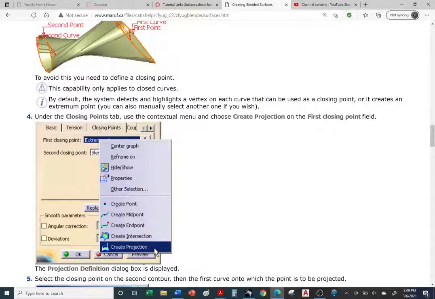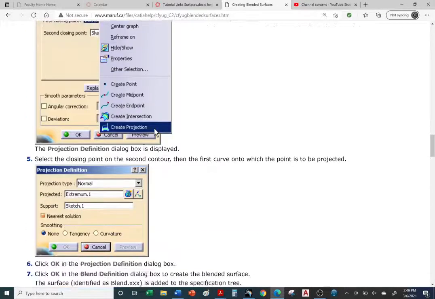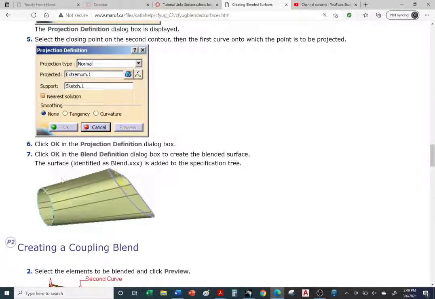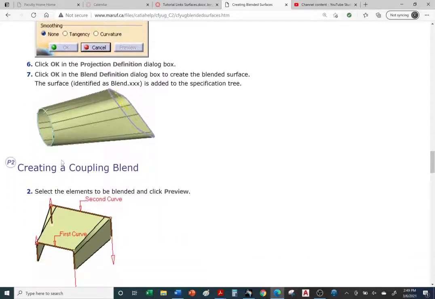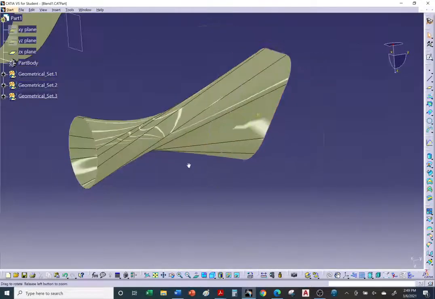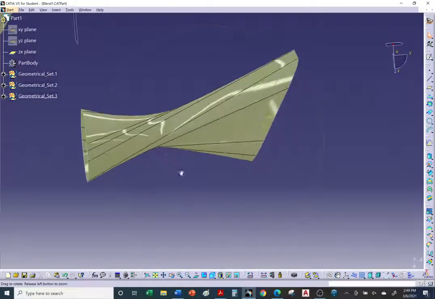Okay, so we're going to go to closing points and create a point. So we're going to have to create a point to smooth this out or to remove the twist. Okay, so we're going to project a point. So it looks like we're going to project a point or create a point up here at this quadrant and fix that. All right, so let's see if we can fix it, make it straight. Let's go back. Okay, so let me just hit OK right now, and let's look for that point. I don't see that point, so we're going to have to create it.